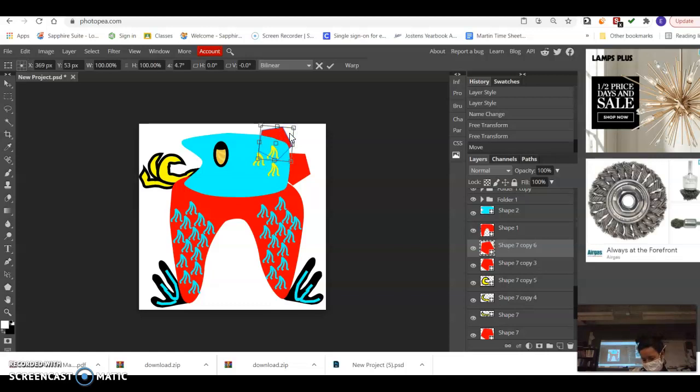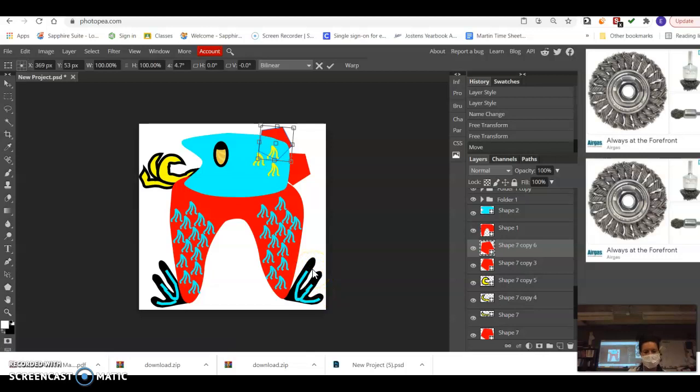I think two frames for my spikes is probably going to be good. And I'm going to have his feet kind of come up and back down. So his feet are going to have 2 pieces of animation. And I'm going to have his hair follicles kind of switch back and forth.